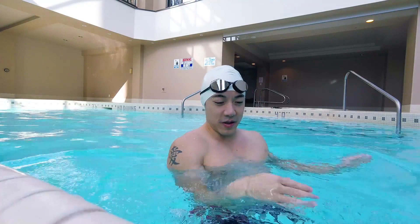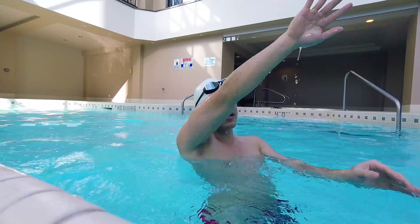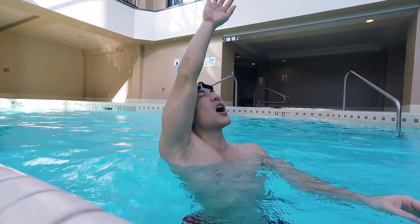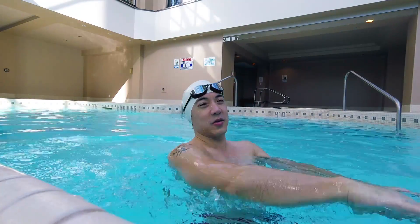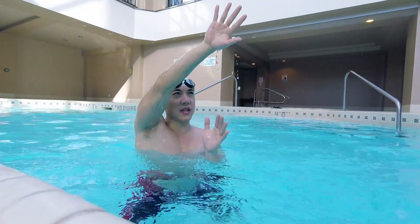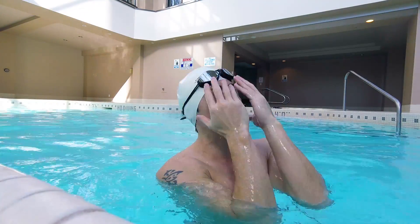There's a disadvantage to doing this though. Yes, the short T-Rex motion is easy to pull off, but it covers a very short distance. If I do the full reach, I get much greater distance. But the downside is the water dripping off my hand — this water is going to fall onto your face. When my arm exits the water and drips all over my face, and you've got to filter that water. That water is going to enter your mouth and you're going to have to spit it out.